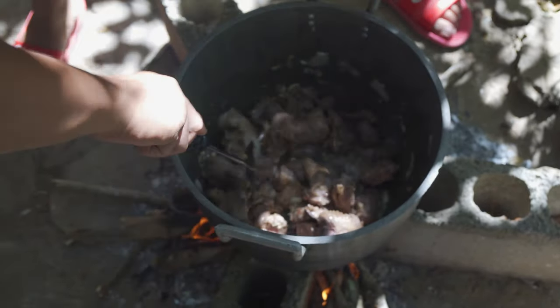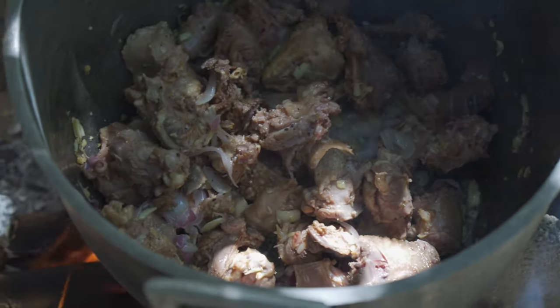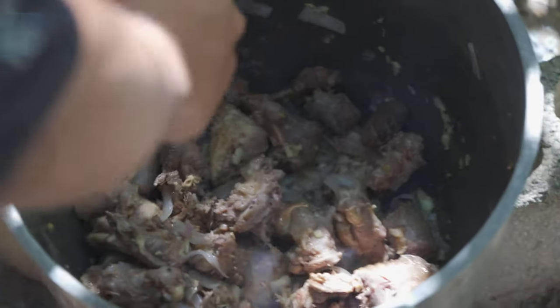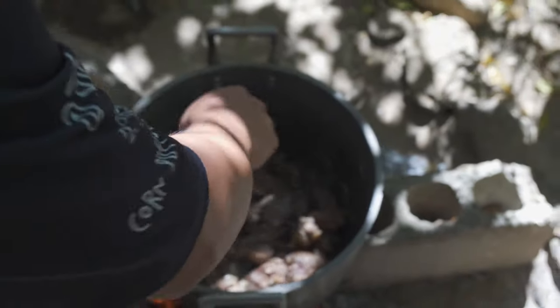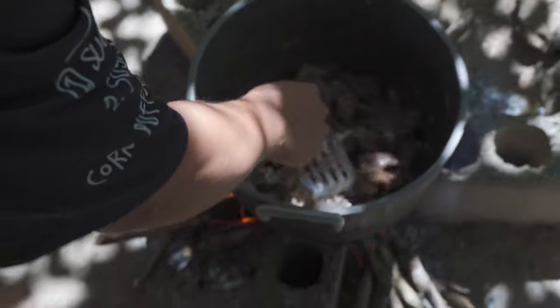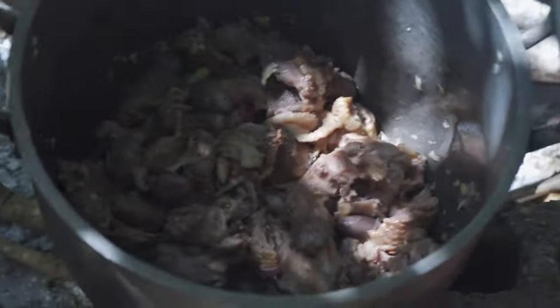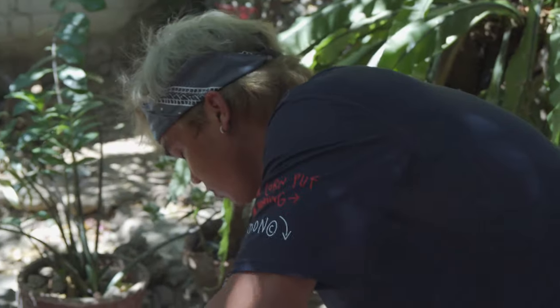So wait, you had one lump of garlic, and then one onion, and then... Ginger. One lump of ginger, yeah. Sorry, 10 cloves of garlic. 10 cloves of garlic, uh-huh. One small nub of ginger. And then one whole onion. And this is one whole duck, everyone, or just about. One whole duck. One extra heart. With an extra heart, yeah. With extra organs from the other duck that we were roasting. There you go.